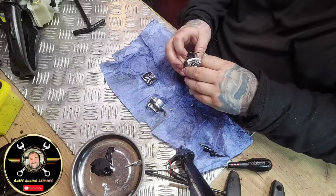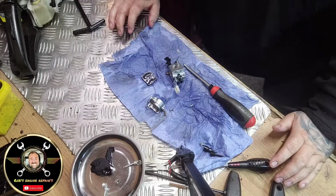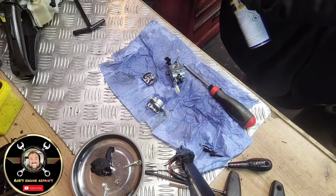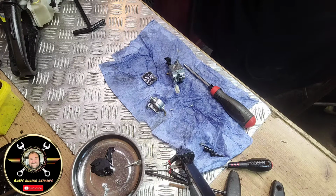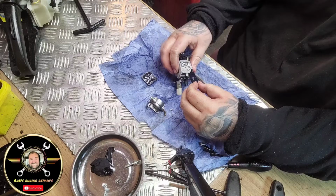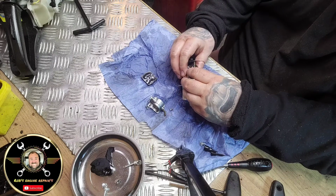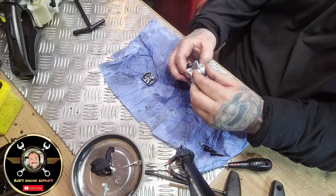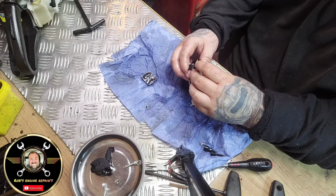So you get your fuel diaphragm back on. Don't drop it on the floor. So, like I said, get the fuel diaphragm back on. It can only go one way because you can see it there where the imprints are, so it goes that way. Okay, and then on top of that, you've got your... that way. You know, I bloody forget myself.